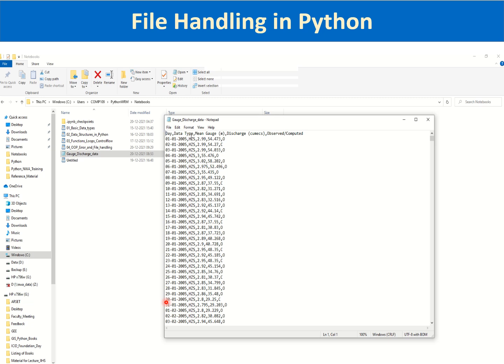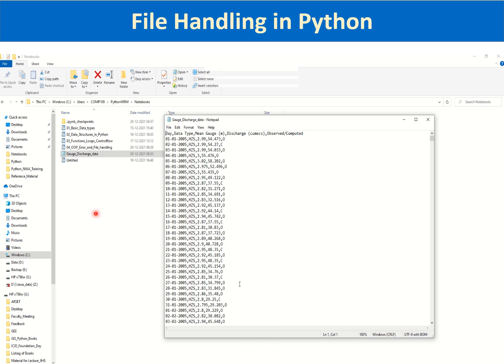The second is the data type, which is either HZS or HHS. HZS refers to the absolute gauge data, whereas HHS refers to the data with reference to mean sea level. Then in the third column you have the mean gauge in meters, and in the fourth column you have discharge in cumecs, which is either observed or computed, as per the last column.